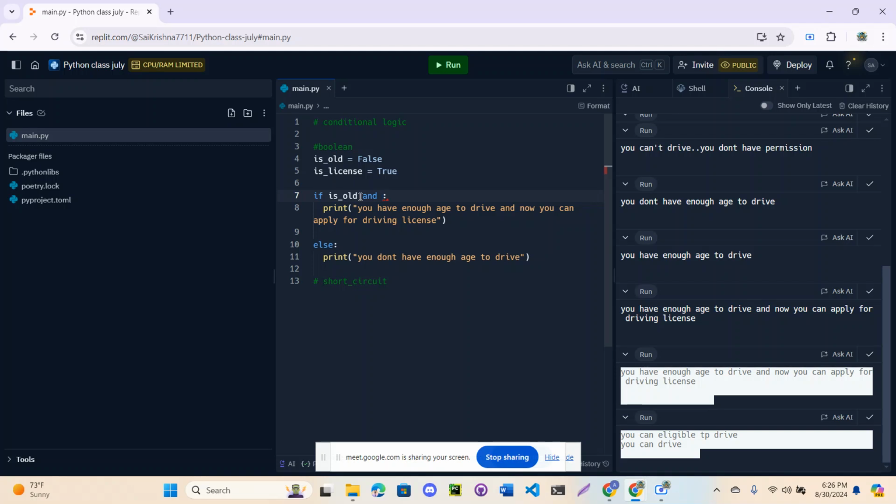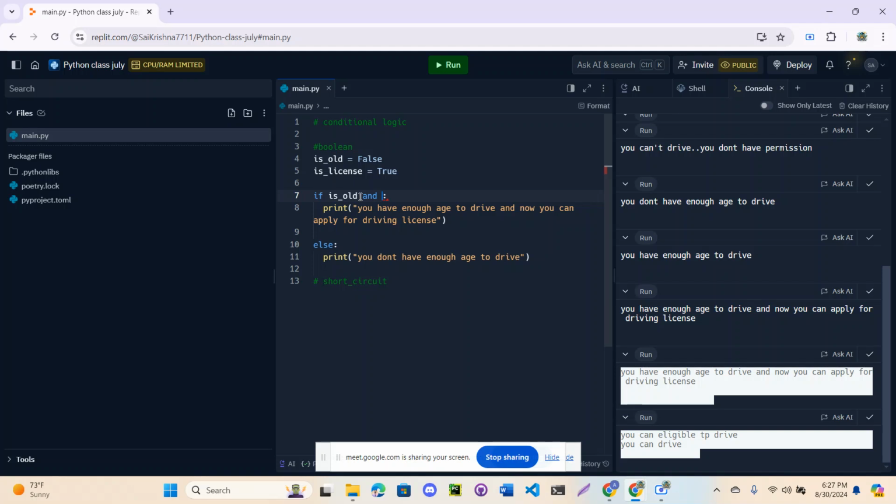You see something like and, or, right? These are logical things that we can put in the Python code to make it very simple and precise. Since we are trying to check multiple conditions here, we can use certain short circuit elements in Python, which are nothing but and, and there is something called or.